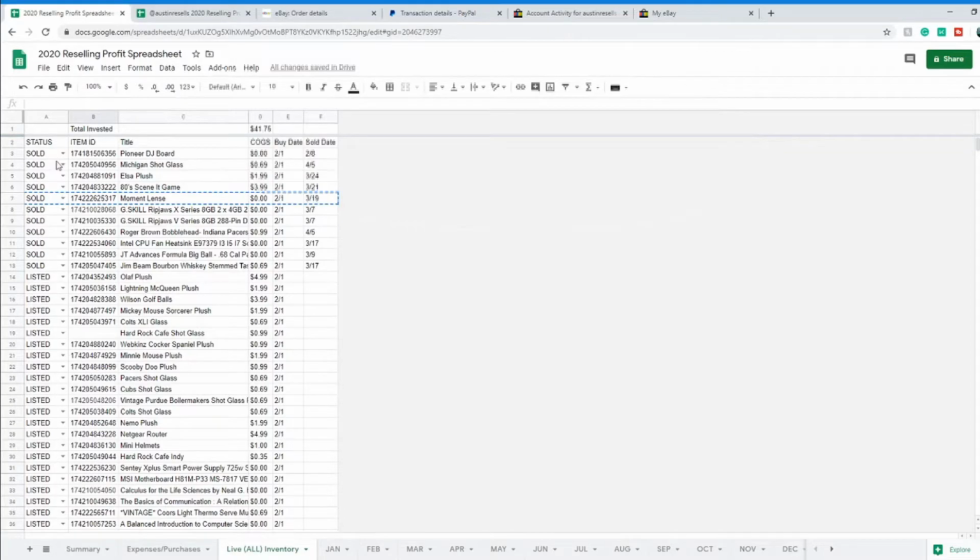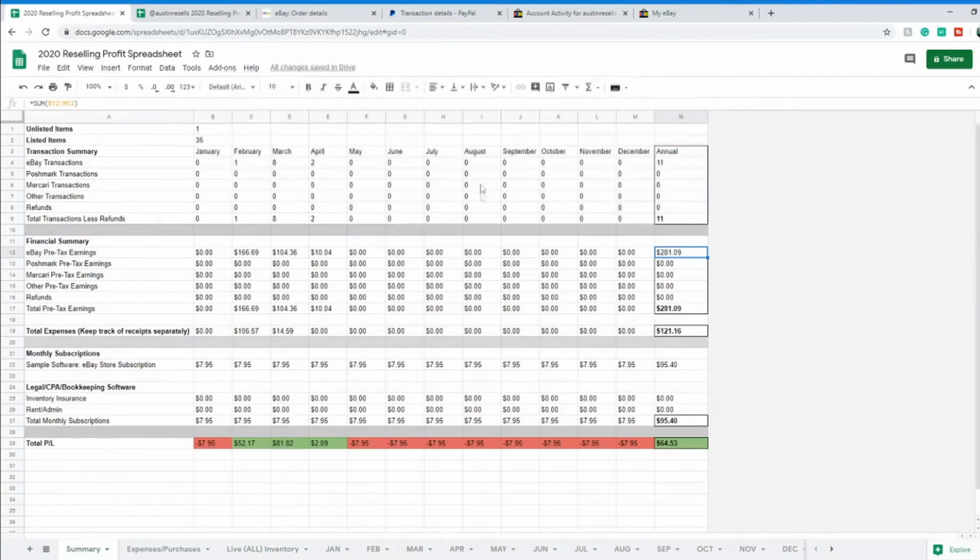The reason it's good to have the sold, bought, and listed statuses updated right after it happens is because at the front on your summary tab at the top, you see unlisted items and listed items. Right now it's telling me I have 35 listed items and 1 unlisted, so I know I need to list 1 item, and I can go find that.